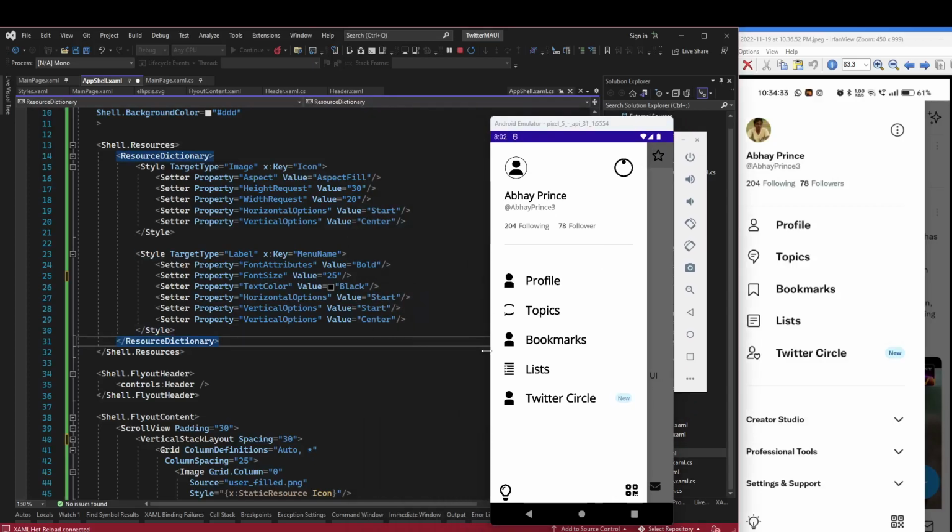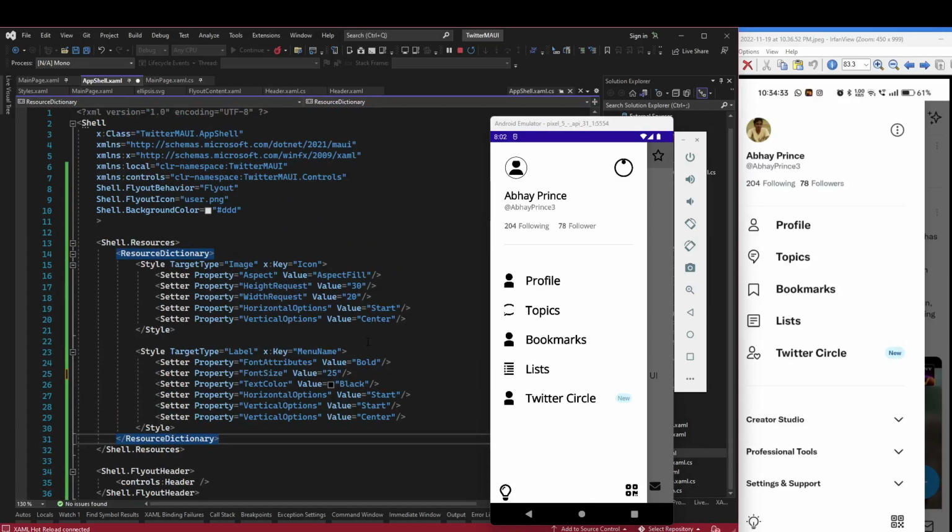Okay, but for now, if you look into it, so we need, if we increase this 25, okay, if we increase this to 30, okay, it is fine now, right?